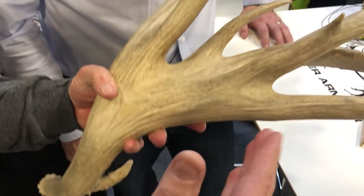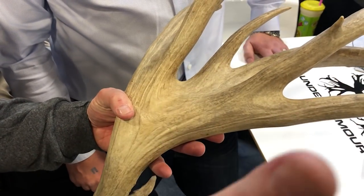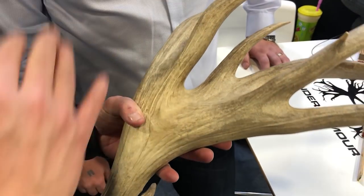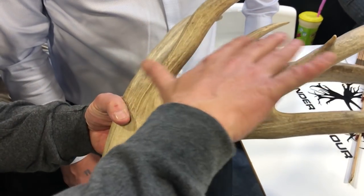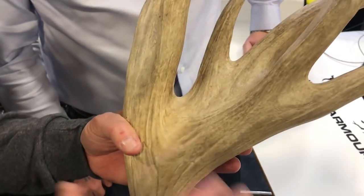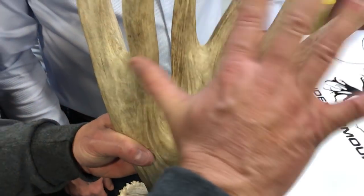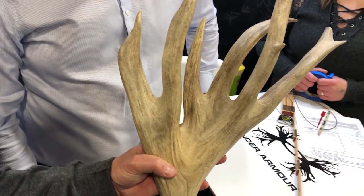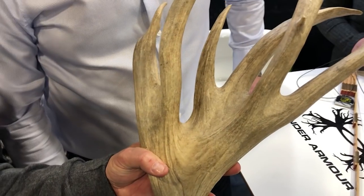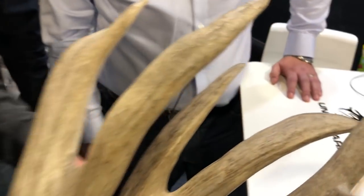So what I've asked Justin to do is he's actually gonna tape the antler and show which is the G2, G3, the G4, the main beam. He'll show where the extra points come down and intersect some of those points. And we'll take proper mass measurements, because on this particular set, we will find out which one he declares is the G3. That'll determine where he takes the mass measurement on this shed. We'll see what type of score he comes up with. And then we have another shed here.